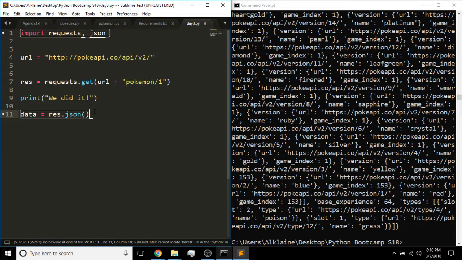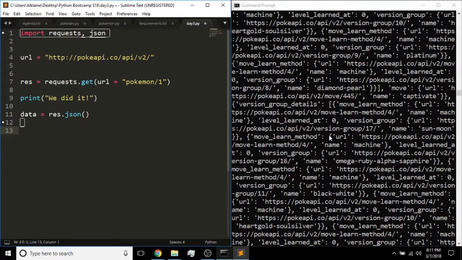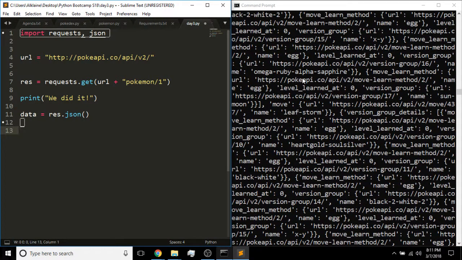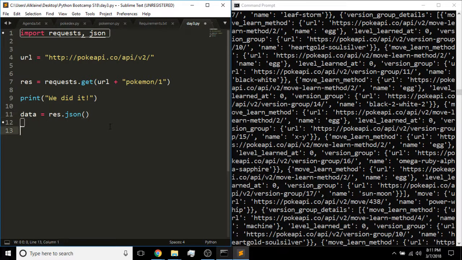All right, so don't run your code yet, but we should be running our code pretty iteratively just to make sure it doesn't crash. Because if you get a crash, we want to catch this early on before we start doing processing stuff, it gets annoying. So we'll save our data as something, and now we actually want to do something with it. It's kind of hard to read when we're looking at all this mess, with version group details and move learn methods and all these weird little attributes that we probably don't even care about. We just want to get some moves. We just want to look at the Pokemon's names and stuff like that. So let's actually do that real quick.